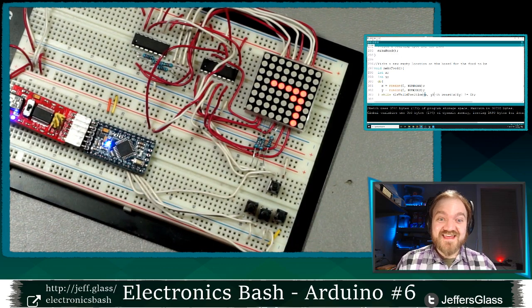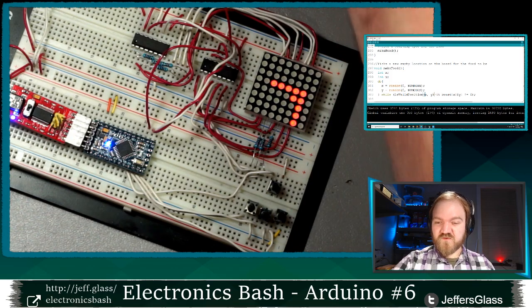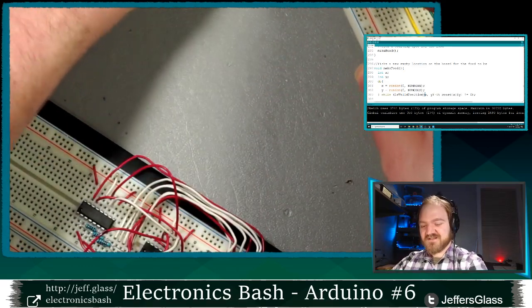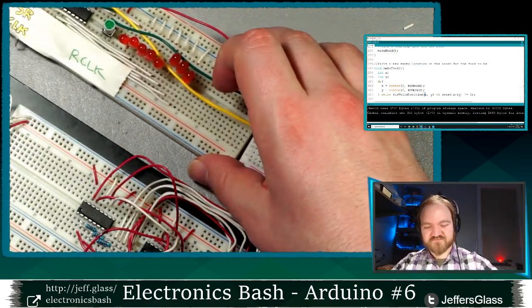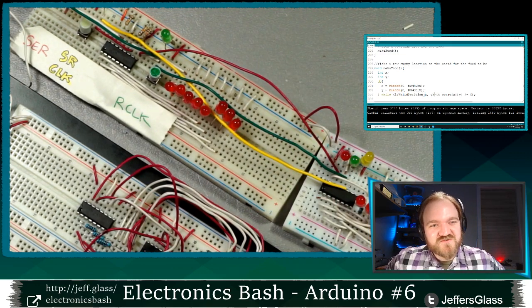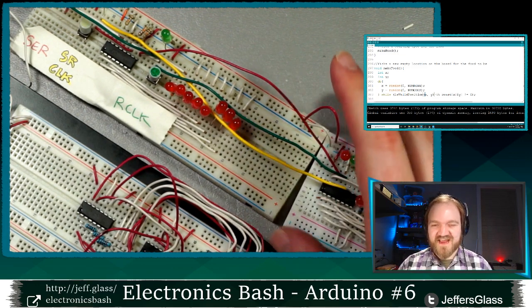So I think that's it for tonight, y'all. We moved through things, honestly, a little bit quicker than I thought we were going to. But I hope it's sort of gotten you from how to get from these shift registers to an 8x8 LED matrix.